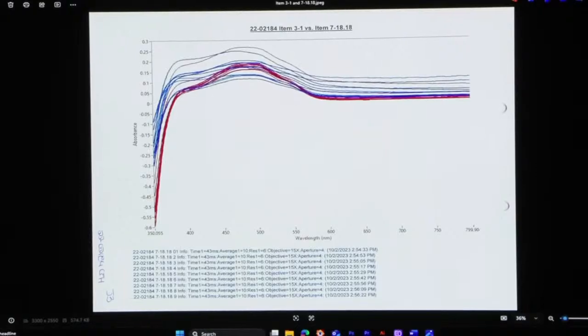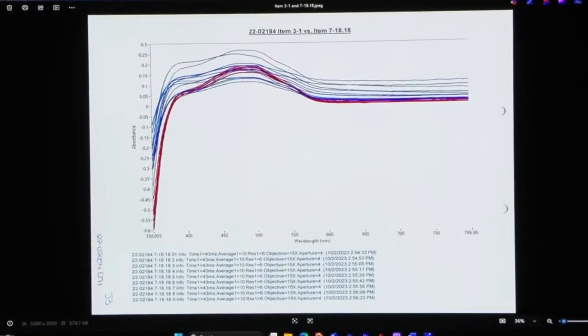Again, if you could just remind the jury as far as the microspec data, what type of data is that? So the microspec analyzes samples that have color. So it provides information of a sample's dyes or pigments.